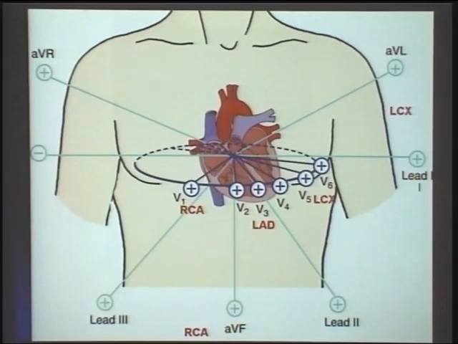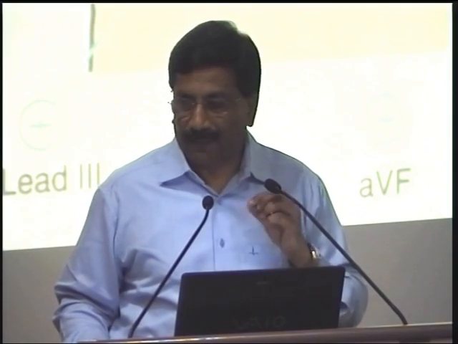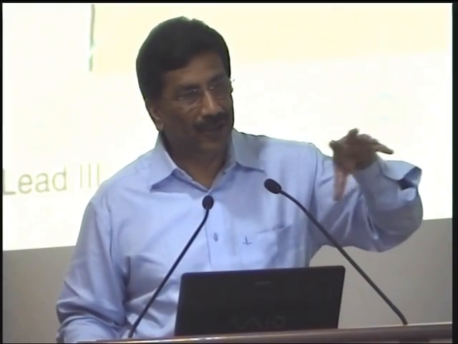So my entire lateral surface, L1 AVL is high lateral, V5, V6 is anterolateral, supplied by the left circumflex artery. Inferior is supplied by the right coronary artery, V1 by the proximal right coronary artery, V2, V3, V4 by the left anterior descending artery. So by this, with the 12 leads, I have not only seen the various surfaces of the heart, whether they are depolarizing and repolarizing normally. If there are any ischemic changes or injury changes in these groups of leads, I understand this particular artery is likely to be obstructed.